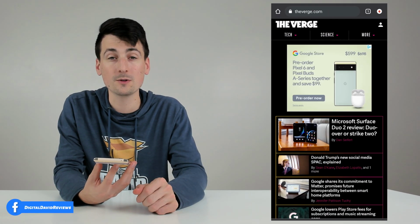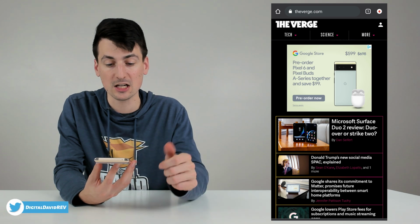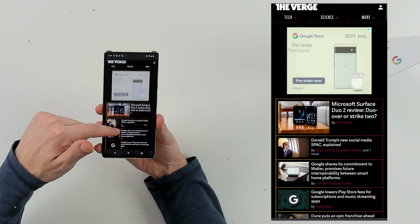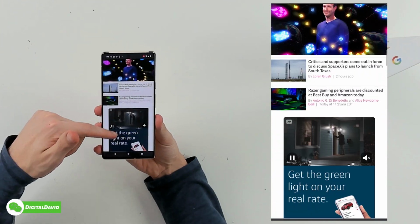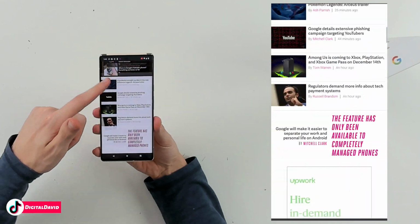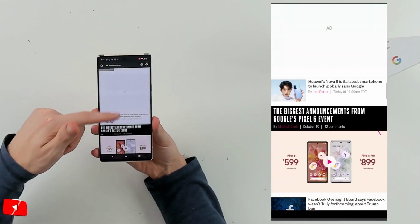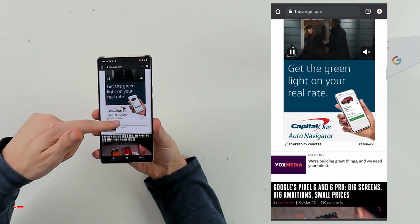So now it's time to do some everyday and simple tasks with our Pixel 6 Pro. So we're going to browse the web. We're using Google Chrome. We're on a popular tech blog, and you can see we have an advertisement for the Pixel 6 right there, which is cool. And you can just see what it's like to browse the web with this phone. The 120 hertz refresh rate with the smooth display technology is great. It's a very enjoyable experience. The screen feels very responsive to me.